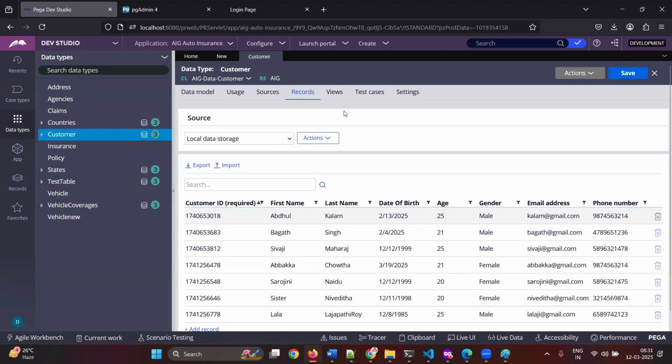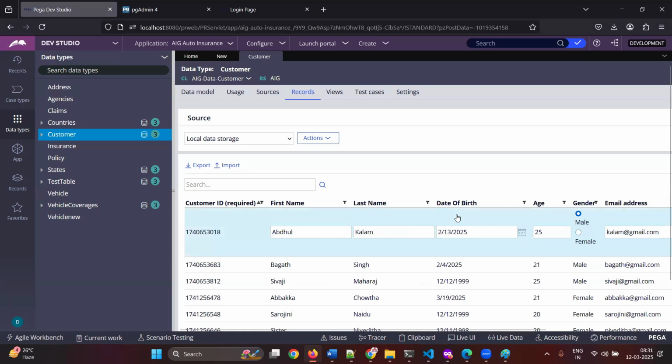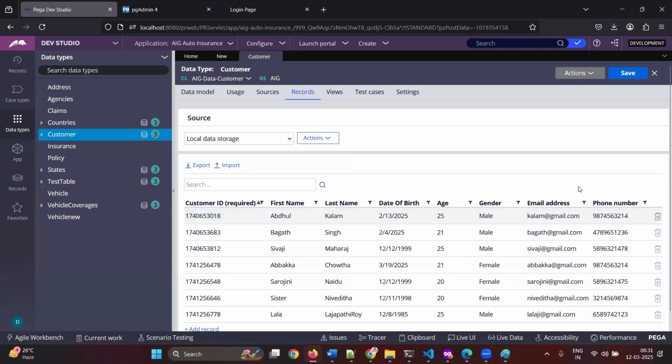For that, you are a developer, so you create a data page. How long will it take to create a data page to fetch the record? Maximum 2 minutes. You created it. At 8 o'clock, you executed the data page, which pulled this record from the table. So the data page is created on the clipboard and it has the record. All the details are available on the data page. You have executed your test case. Everything is working fine.